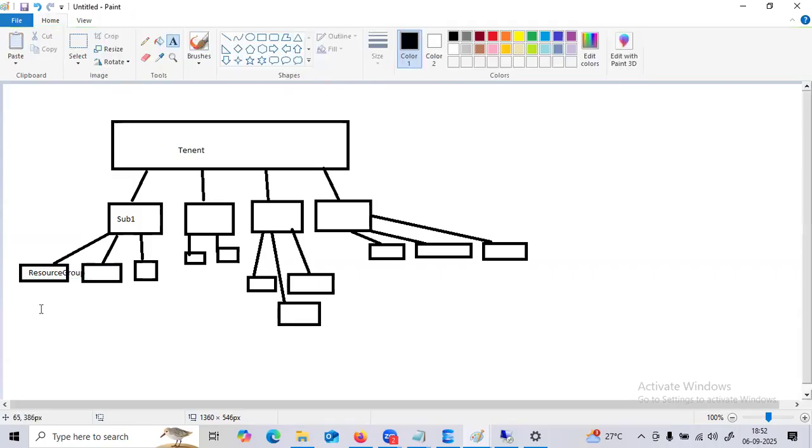Resource group. Okay. So in that resource group, we can create multiple resources.